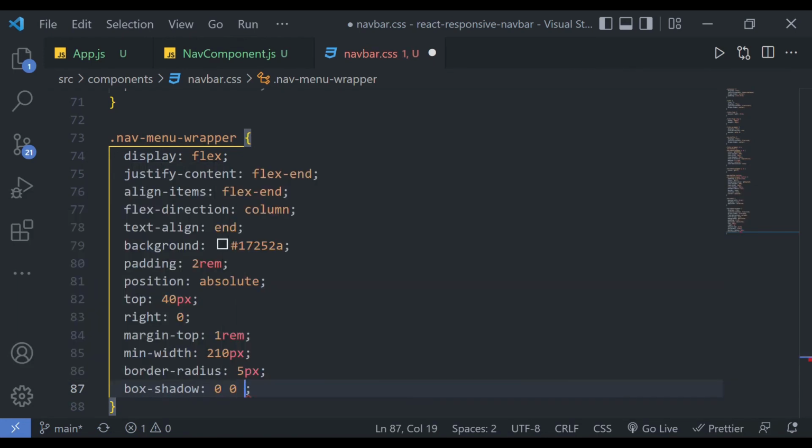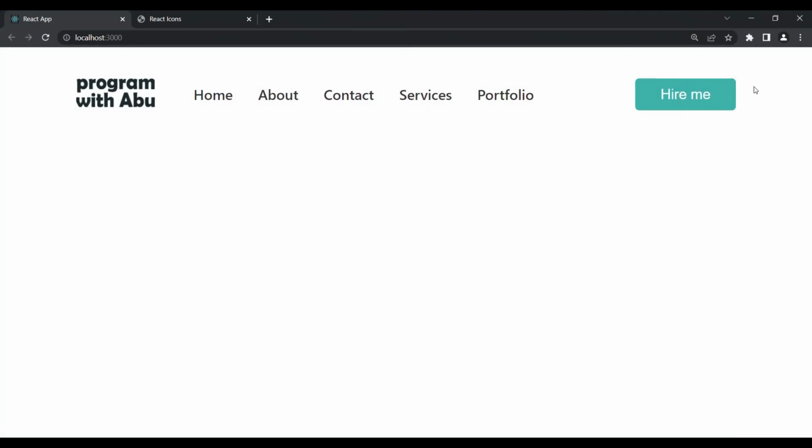So I have 0, 0, 0, 5, and a small RGBA. The reds, give it 0, the greens 0, blue 0, but I want an alpha of about 0.2. And when I come back to the application, I should still not see it because the display is at none.